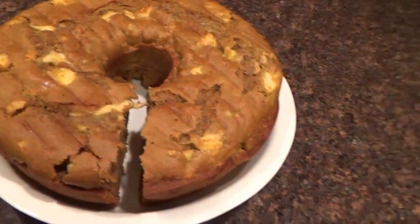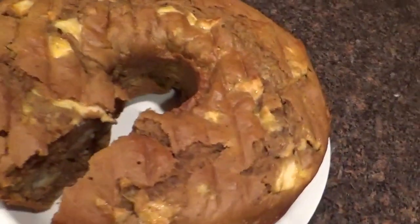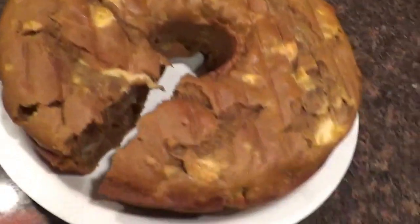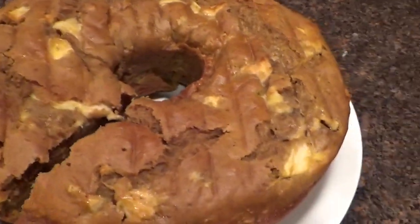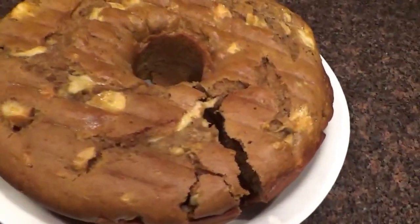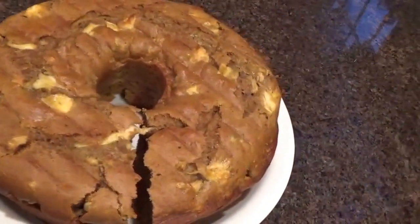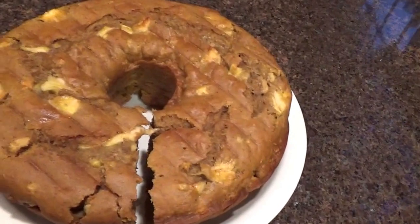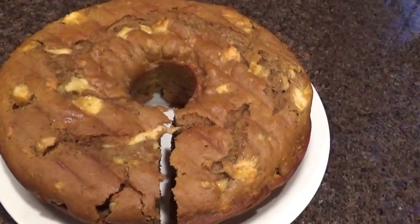The cake has come out of the oven and cooled and been sampled. It's got a delicious flavor. Doesn't that look beautiful right there? We're going to serve it today, and we're going to put a little bit of whipped cream on it. It's got a delicious pumpkin apple flavor. Very nice. Very, very moist.